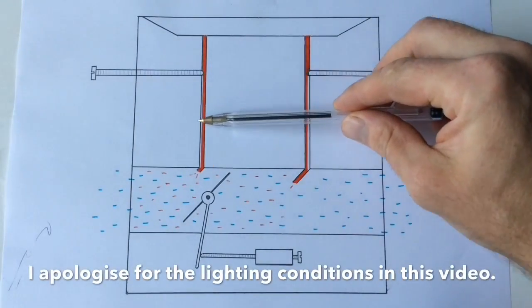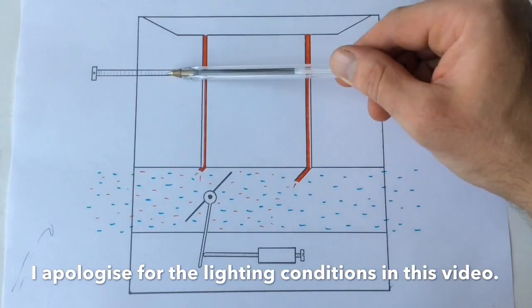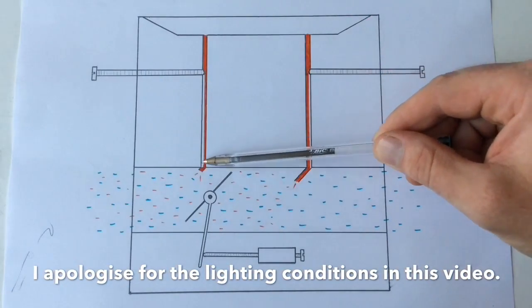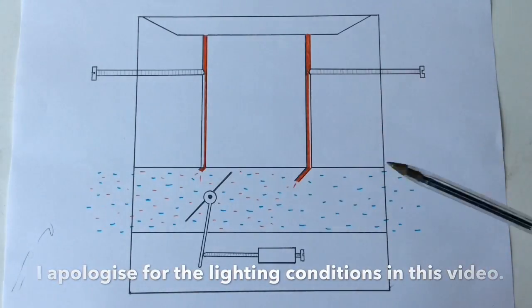So if we screw it out a little bit further, the low screw, we can see now it's getting quite rich. And if we were to screw this in to make it a little leaner, obviously we'd get less fuel going in than air. So it would be a weaker mix and a lot leaner.